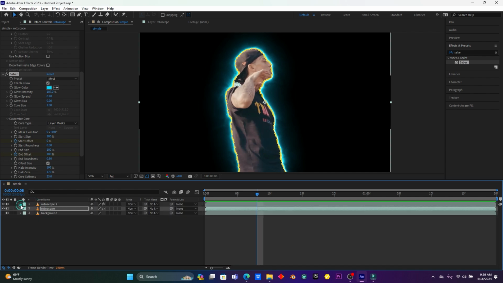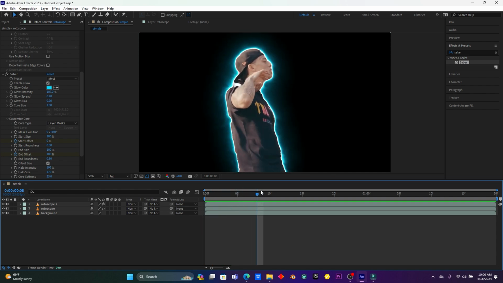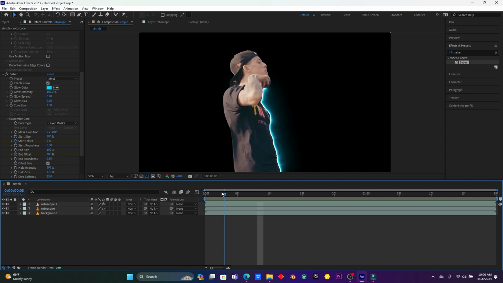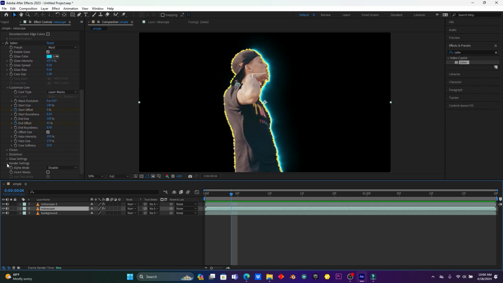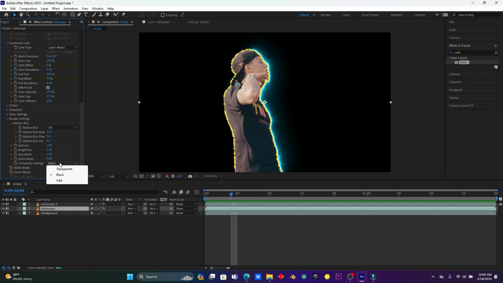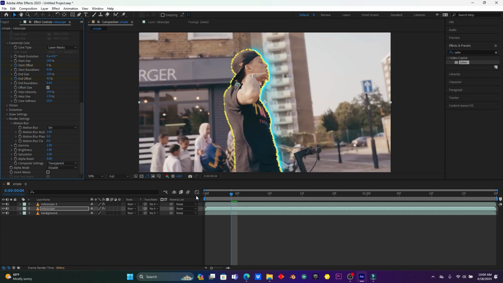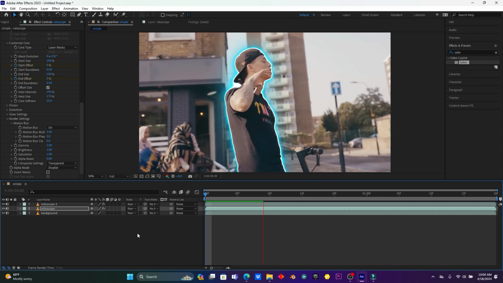And then I have to enable this background, guys. Okay, I enabled this background, but I don't see my background. So by coming here to these render settings, I have to set these composite settings to transparent. So you see how my effect is. Guys, this is how you can make this growing rotoscope effect.